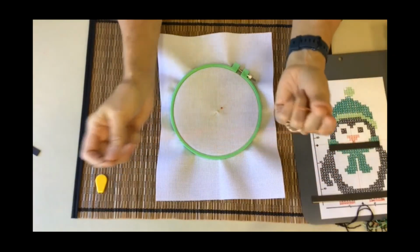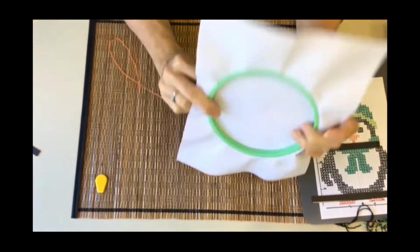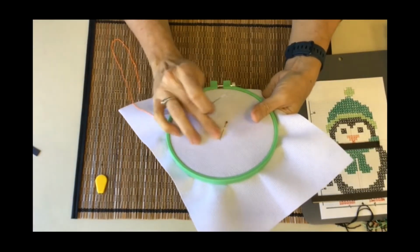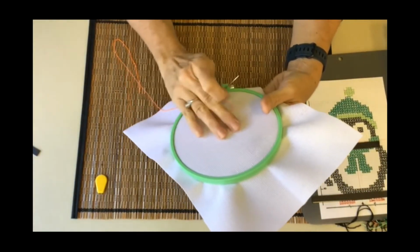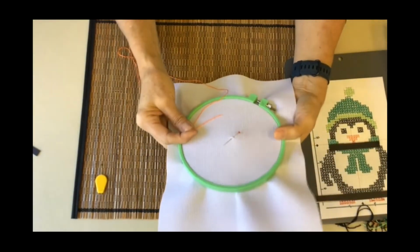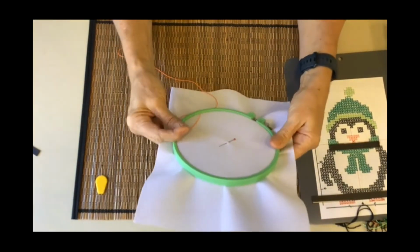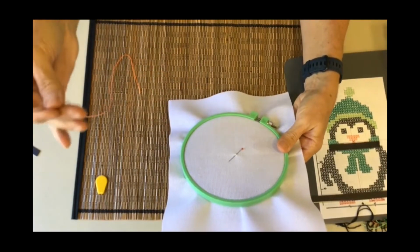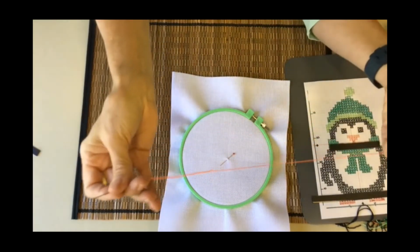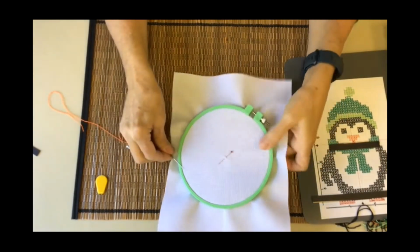In counted cross stitch, you never make a knot in the thread. If you made a knot in the thread, the knot would create a bump if you went to finish this off in a picture frame or something like that. So you don't want anything that would raise up the fabric to create a little lump underneath. So always keep in mind you never make a knot. Make sure you keep a long enough tail that you don't lose it and you'll have to rethread your needle again. Okay, so now we're just going to get started.